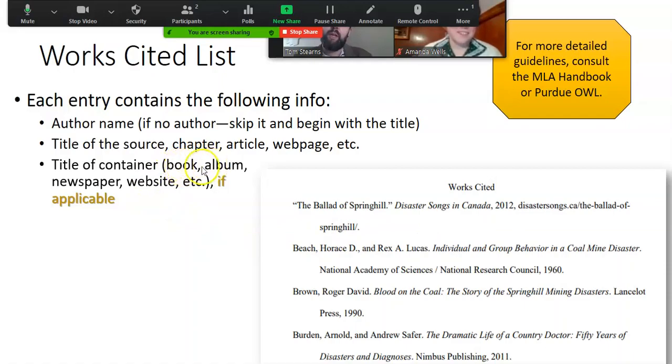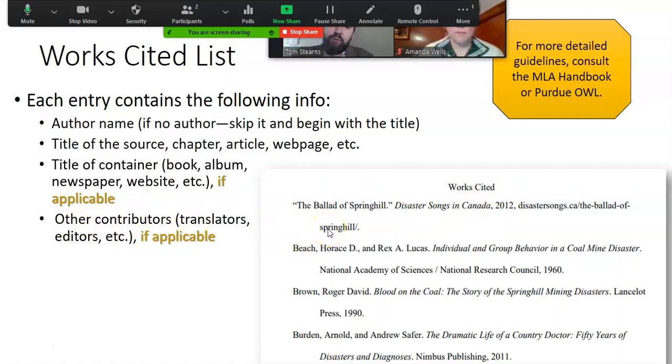So it may be a book, an album, newspaper, website, etc. So for example, on this website, the Disaster Songs in Canada website, which you can visit at disastersongs.ca, they have many different web pages, and one of the web pages on that website is called the Ballad of Spring Hill. So you would put the web page first, and then you would put the website second.